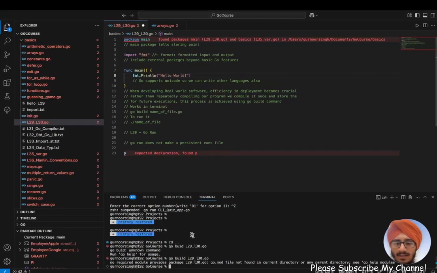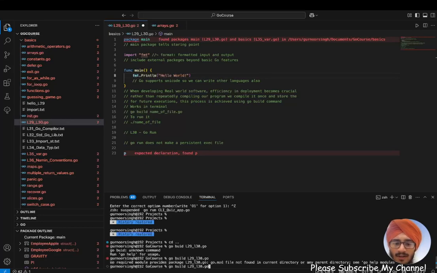What is the command to compile the program but not run it? It says go build. Yeah, it says it's go build.